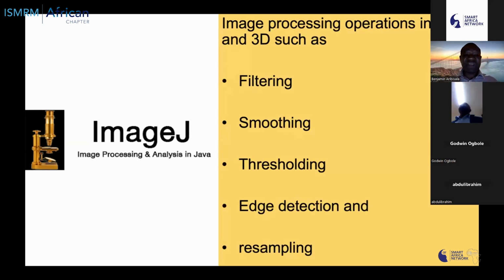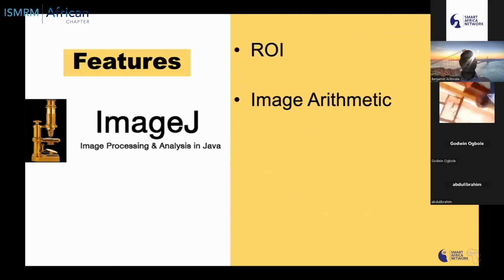I've used FSL very well, and with ImageJ, where I found it to be very, very useful is when you need to do region of interest analysis. So you want to draw an ROI, that is region of interest, on a particular structure. Let's say, for example, you are looking at a lesion and you want to analyze the lesion. So you can use ImageJ. It's very flexible. The use is very, very interactive. And you can use ImageJ for image arithmetic as well. You have 2 images loaded and you want to add them together, pixel-wise, ImageJ lets you do that.